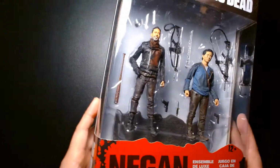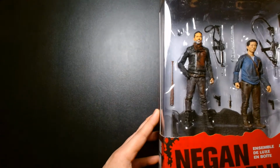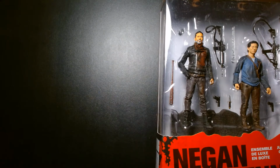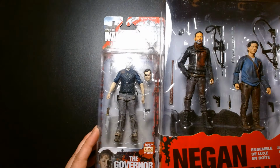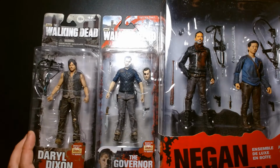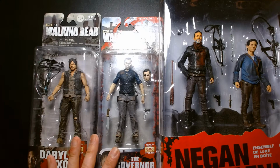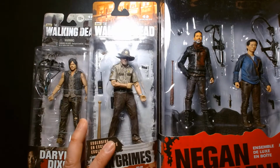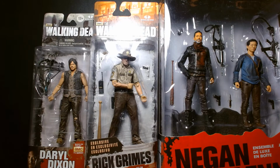All right, so yeah, that's pretty much my Walking Dead collection for now. I don't plan on getting any more mint on card Walking Dead figs, unless I see a couple of certain characters. I wouldn't mind having Merle or Carl. I'd like to add those figures to my collection, but for now, this is pretty much it.